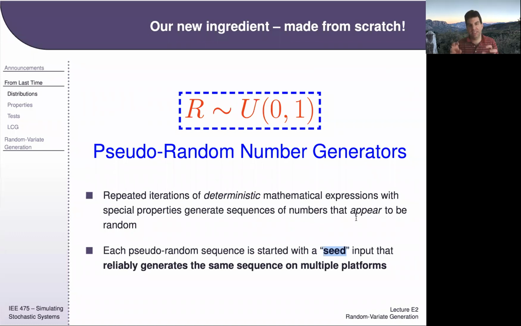So I'd like these seeds to give me reproducibility within the sequence, but I want the sequence itself, if I'm just staring at that individual sequence, to look like it's producing a bunch of independent random variables. And if I go across seeds, I want those sequences to look independent from all the other sequences, but I want to be able to generate the sequence over and over again if I start with the same seed. And so those are our goals for this.